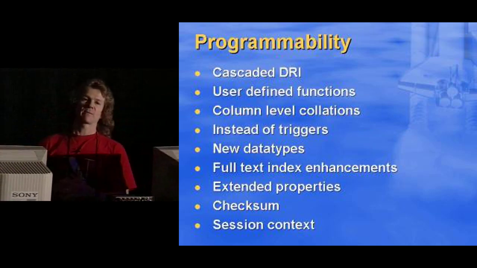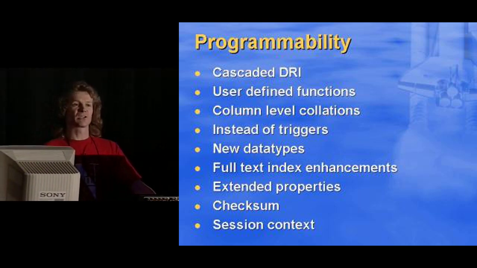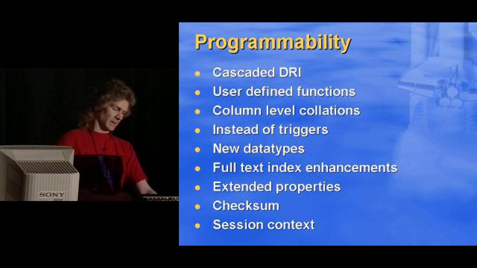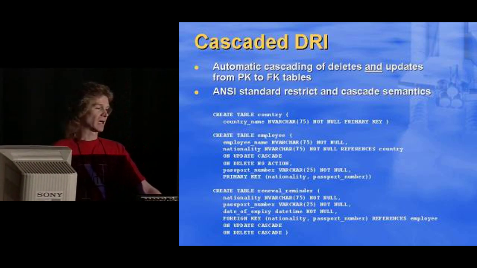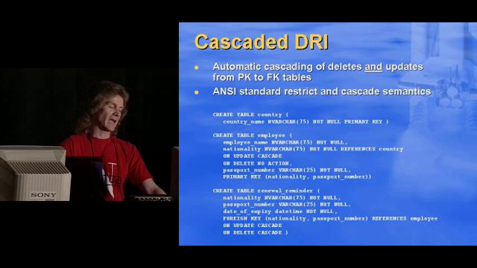Diving down into programmability, here's the features that we're going to be looking at there. Some of these are big requirements that have been around for quite a while now. We're really glad to have the infrastructure necessary to be able to answer these requirements. Looking first at cascaded referential integrity. We support now the ANSI standard semantics for cascaded RI for both deletes and for updates.